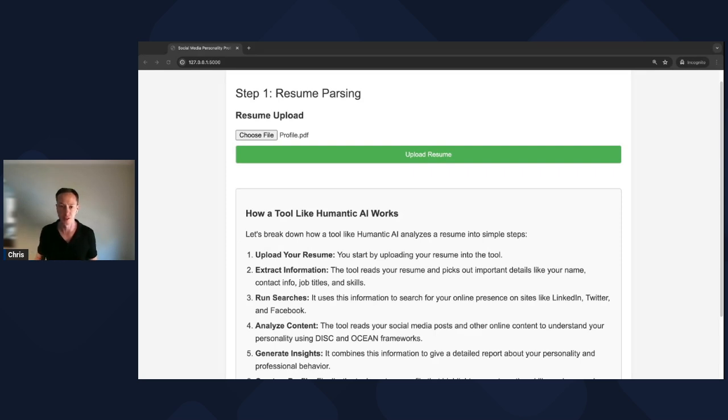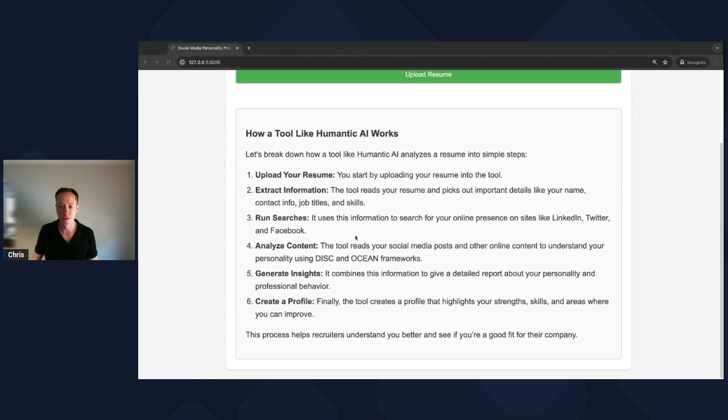I'm just going to follow this very, very simple process that I built out to show you how this may potentially work. And this may crash. If so, it's a little buggy. I can just keep resetting it. For some reason, the formatting is a bit of an issue. But how does this work? So the steps that I've really tried to figure out is 6 steps overall. So step 1 is uploading your resume.